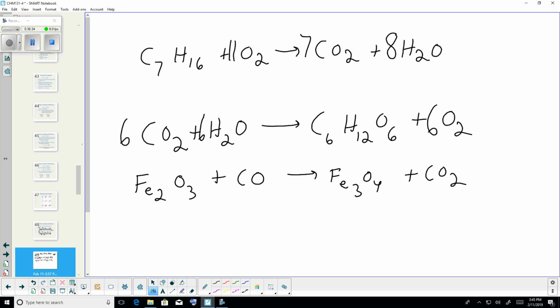So if I'm going to do the iron first, how am I going to do it? It seems like the one on the right is just one more than the one on the left? So in this case, would you even bother with the coefficient? You got to. I'm starting with 2 iron atoms and I'm ending up with 3 iron atoms. You can't do that. You can't create iron atoms.